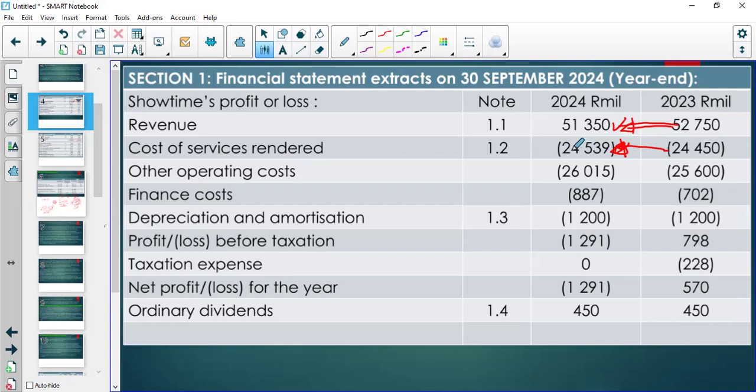All right, your cost of sales went up slightly and your revenue went down. So obviously that's the reason why your gross profit went down. But now when you account for the reason for the movement in a ratio, when you provide a commentary, you won't just point out the obvious. You need the reasons behind the obvious, right? So why is it that our revenue might have fallen? Because if you just say our gross profit margin went down because our cost of sales went up and our revenue went down, that's quite straightforward, right? But then we need the reasons why that might have happened.